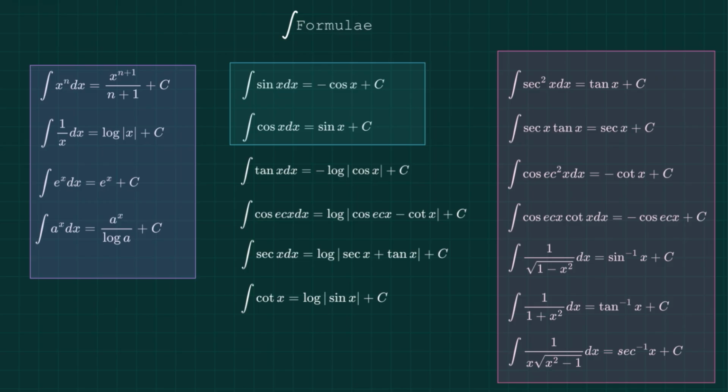So there are some basic formulas in the first box, that is integration of x to the power n dx is equal to x to the power n plus 1 over n plus 1 plus c. And similarly there are other three formulas here. And in the second column, if you see, I have highlighted only the integration of sin x and cos x for now. The rest, tan x, cosec x, sec x and cot x, you can copy it here also, but we will discuss these four formulas later in the chapter. And in the third column you have more formulas which you have to remember. So without wasting any time, let's get started with some questions.